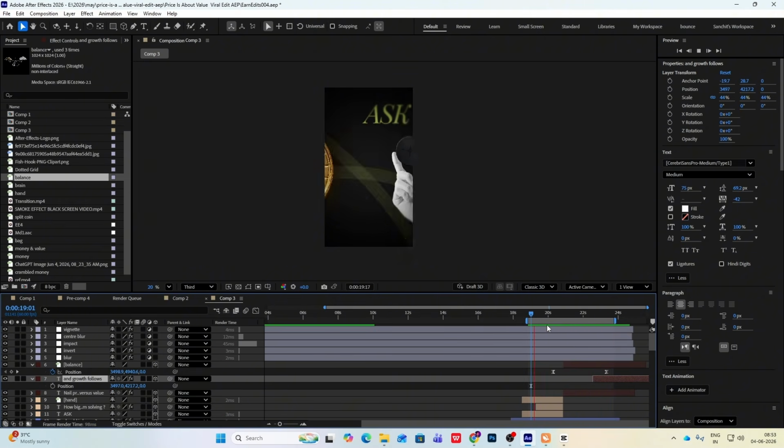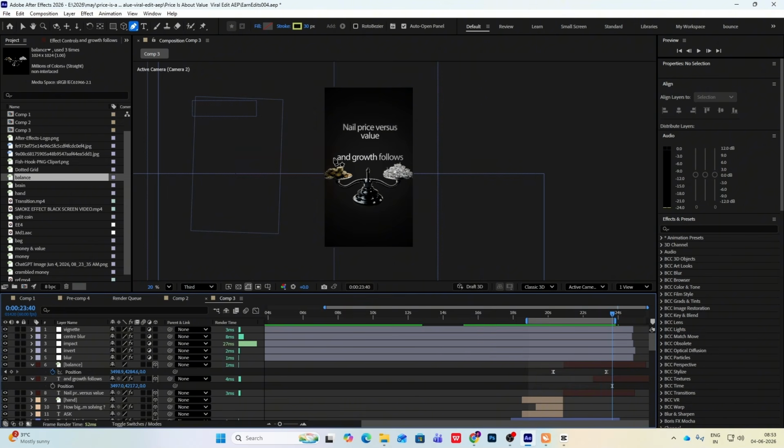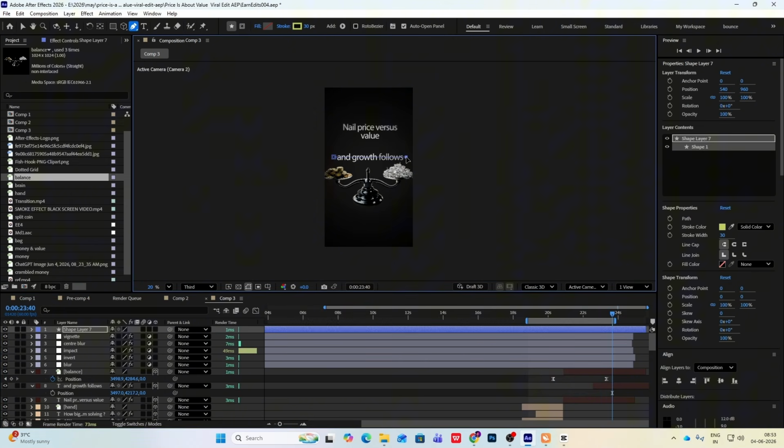Ask how big is the problem I'm solving? Nail price versus value and growth follows. So finally, click on the pen tool, make the stroke around 30 and simply add, click here and then here.